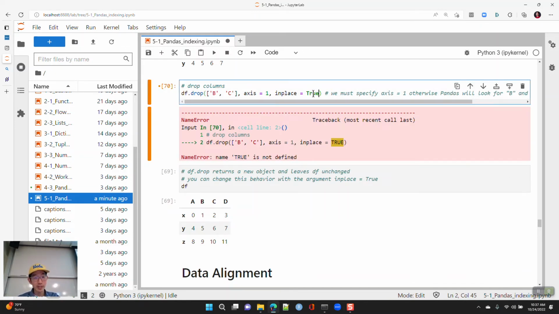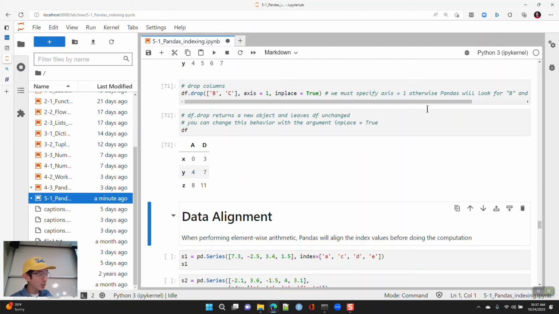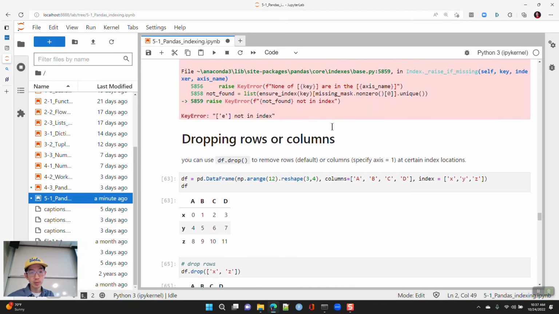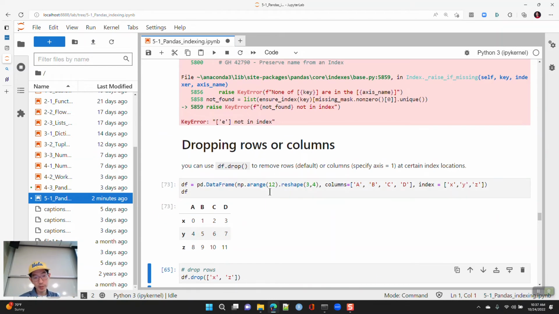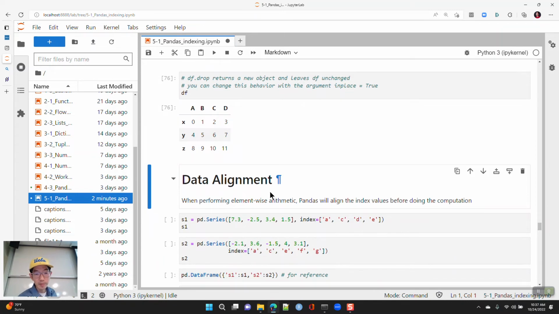Old habits, okay, capital T lowercase rue. When you do this, inplace equals True, it does modify the data frame. So just something to be aware of. Let me go back and recreate my data frame in case I do want to make use of it later.